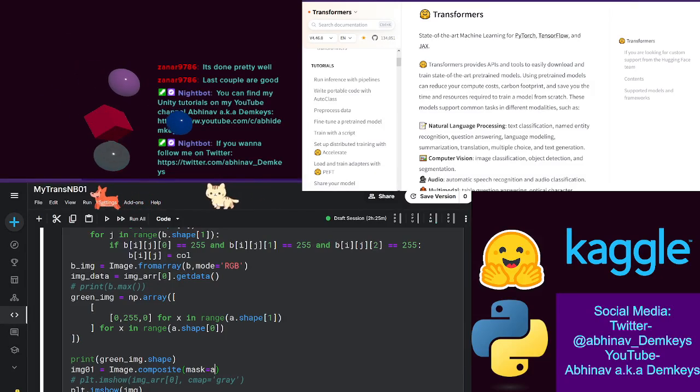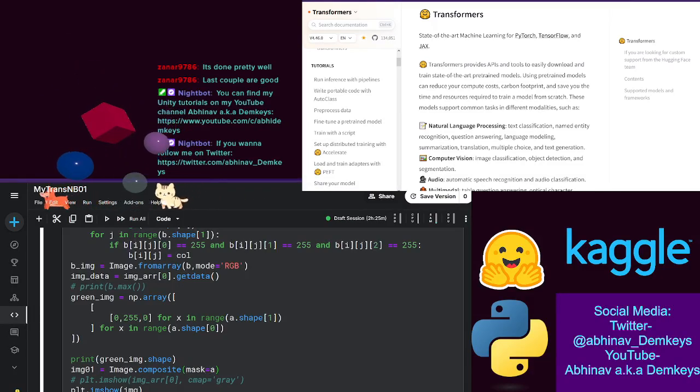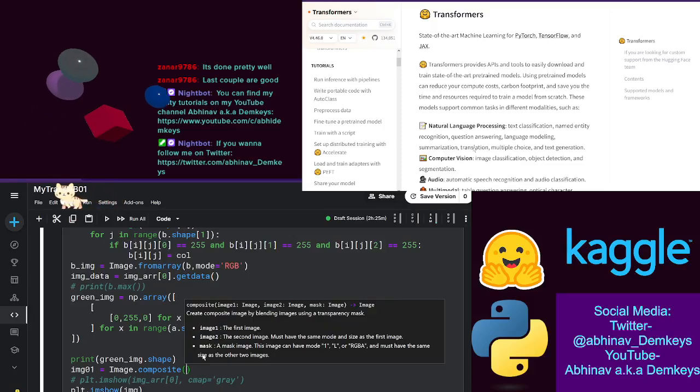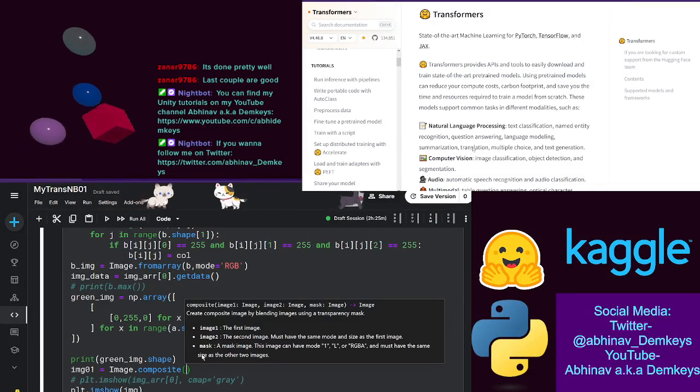So let's store the result somewhere here. Now, what does composite take in? The first image and the second image. How is this being used again? Somebody had explained it somewhere here. The first image should be a constant value representing the masked off areas, and the second image is the original image.